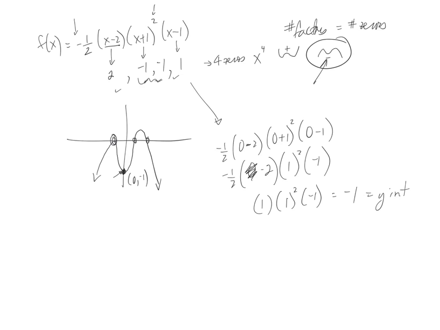Okay, here's another question that's similar to that. So up here it has the function listed. Let me just write it out again. f of x equals x to the 4th minus 3x cubed plus 12x squared plus x minus 24. And they want to know what that one looks like.